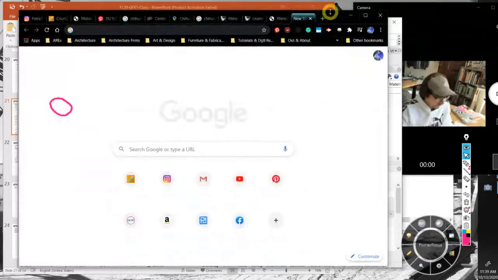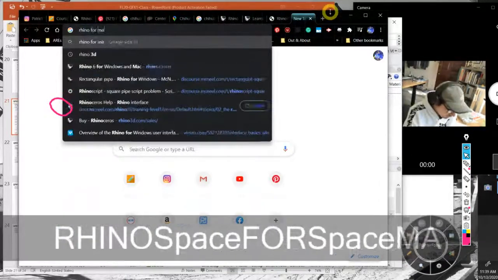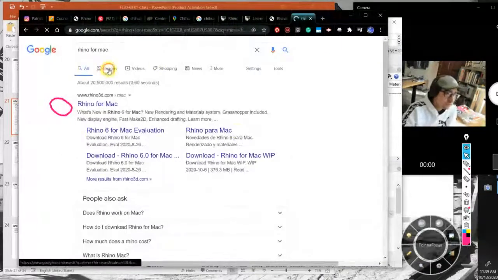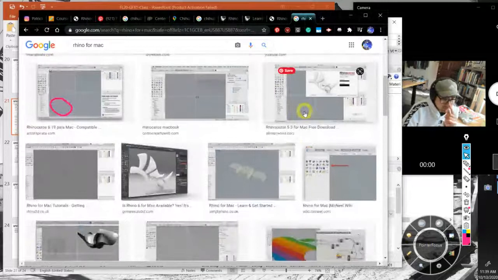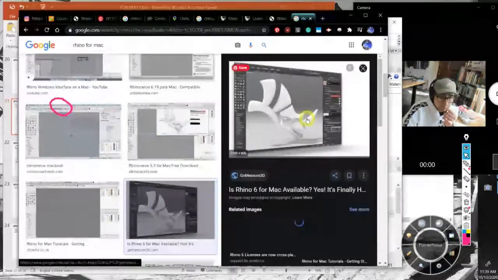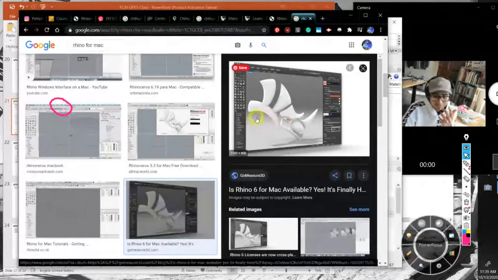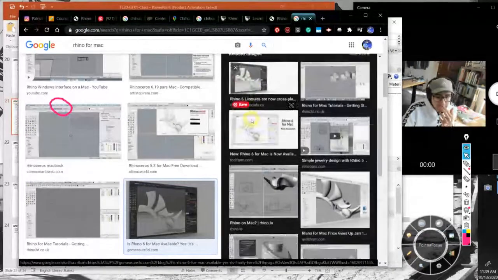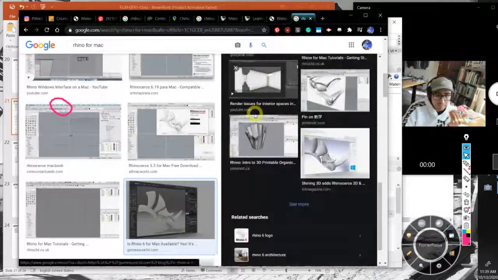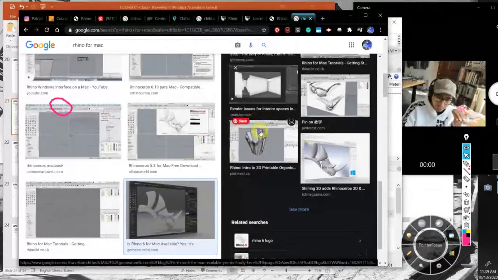Fortunately, with Rhino for Mac, the screen is very different. It's actually more like this. In my opinion, it's sexier looking and kind of easier to navigate. However, based on my experience, the Mac version is not as potent and powerful as the Windows one.